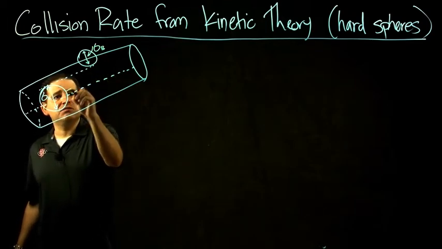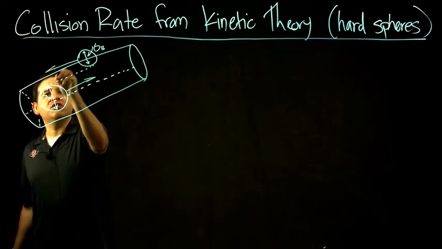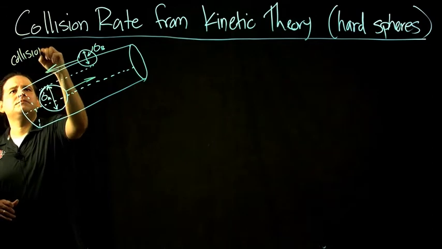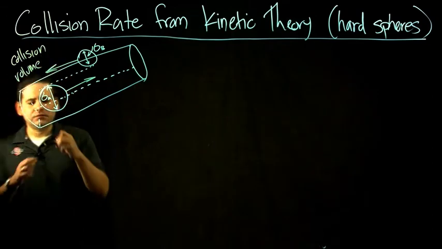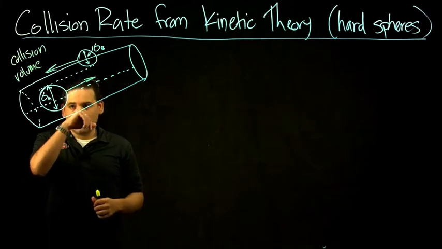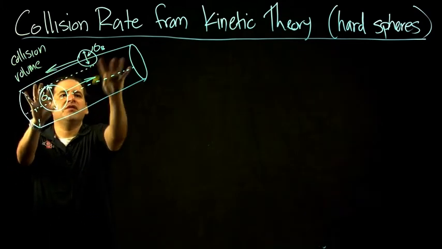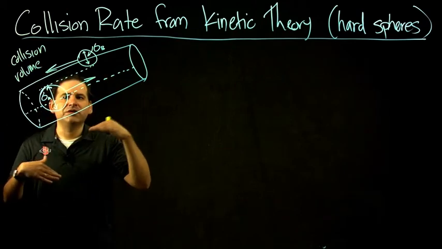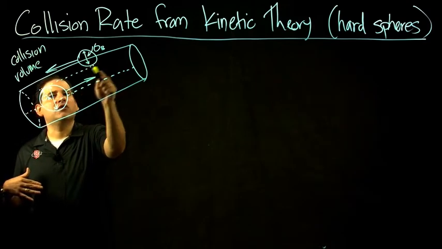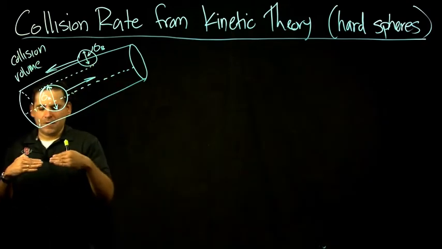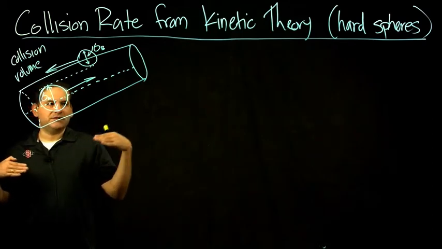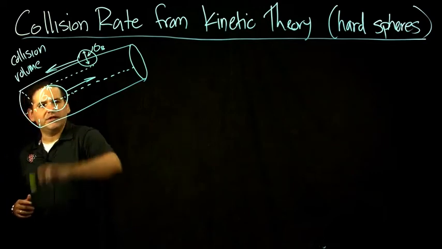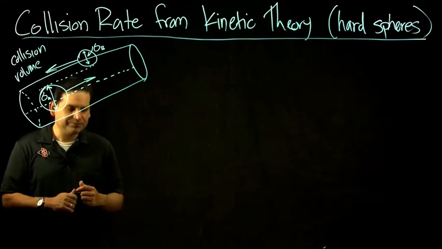So if this particle is moving this way and this particle is moving this way, there's this collision volume that determines if they will collide or not. If the particle centers are within this volume, they're going to collide eventually because they're moving at a certain proximity to each other, and this is the limiting case where they just graze each other. It might not be a direct impact, but there's some touching contact of their hard spheres, and the limiting case would be this sphere. So anything within that, there's going to be a collision.